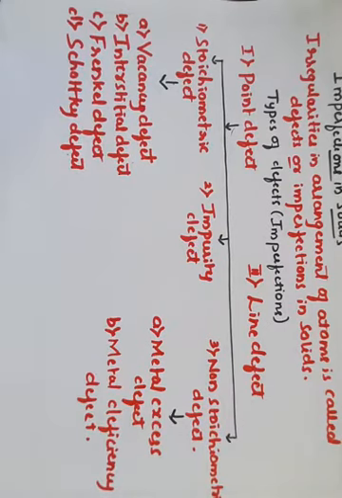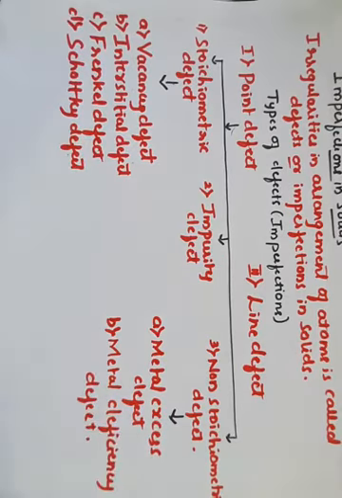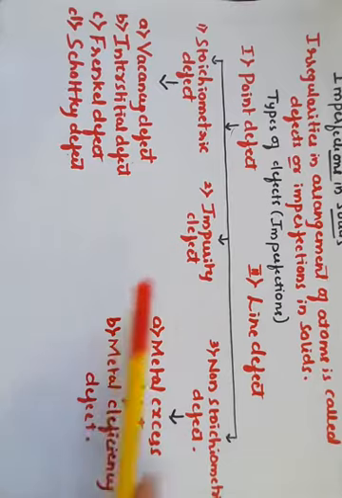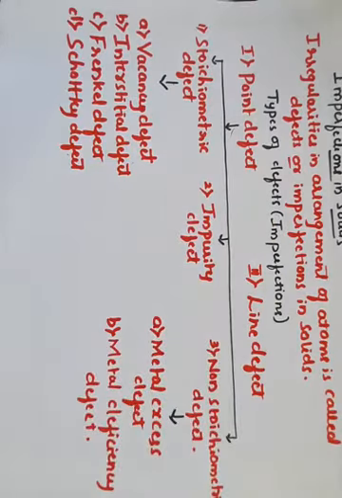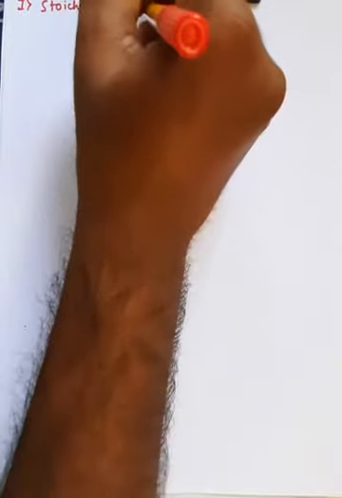Now we will define what is vacancy defect, interstitial defect, Frenkel defect, and Schottky defect. These are very simple. If you understand one concept, the same thing applies to all the kinds of defects you see in point defects. As we said, the first important point defect is generally called stoichiometric defect. I will write it here.